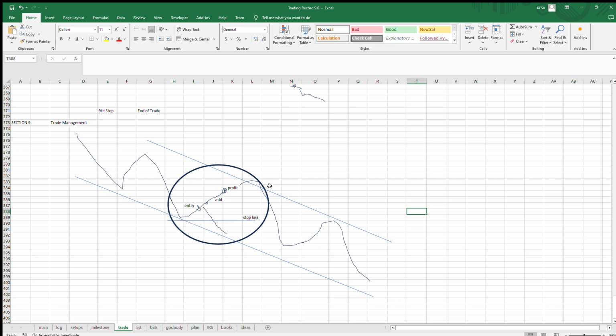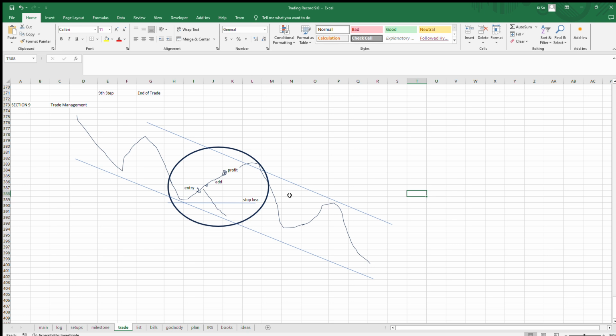But I could be looking at this as a trade here, because if I get in here and then don't take a profit, I could be at this point where most of my profits would be diminished. So then the idea is for me to make this work. That's scenario one. That's trade management scenario one.